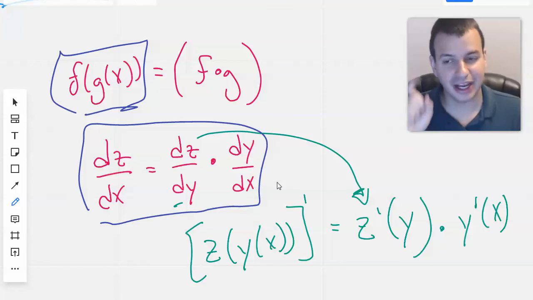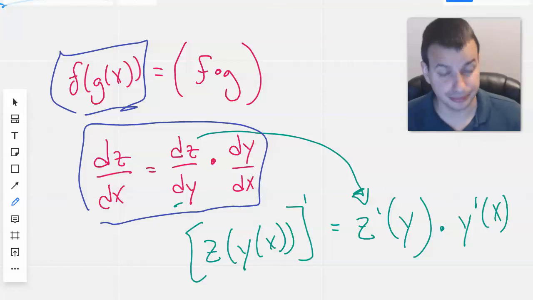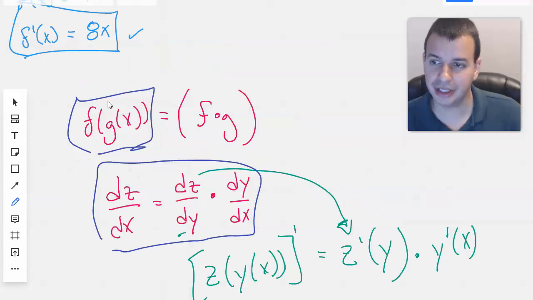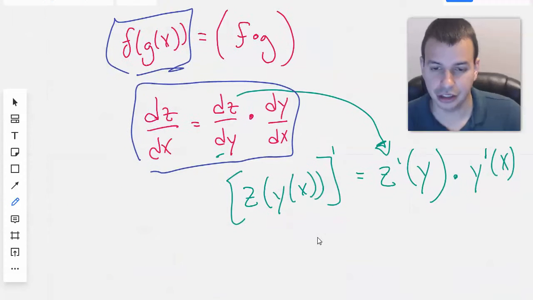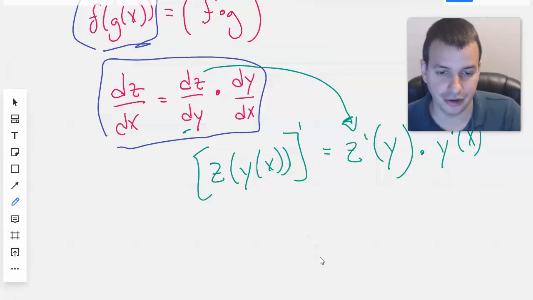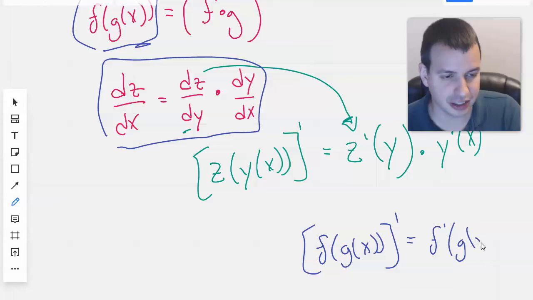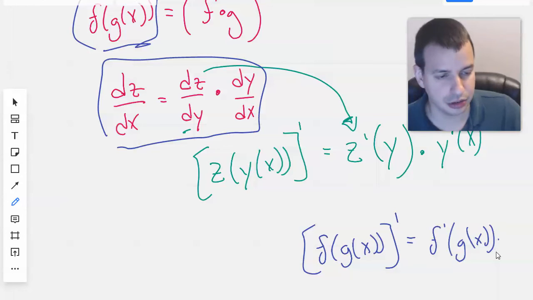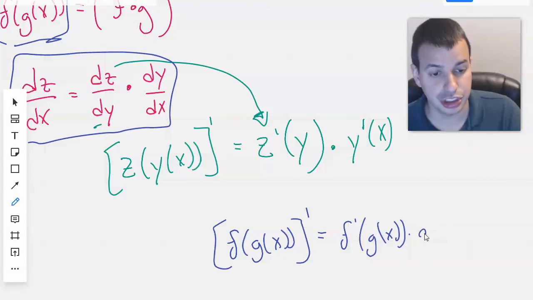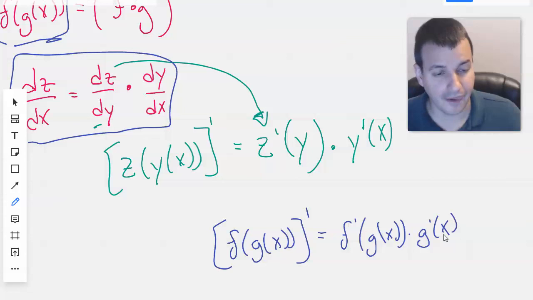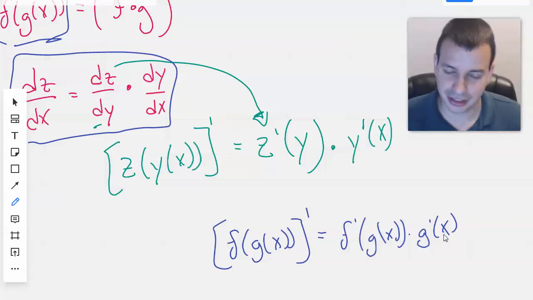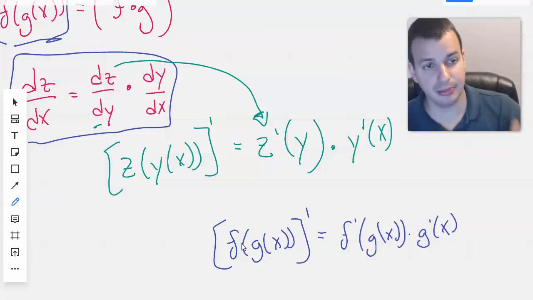But as a mnemonic, that kind of helps you remember the chain rule. I like to remember this. You have the chain rule of f of g of x, derivative equals f prime g of x times g prime of x. I don't like any fancy mnemonics, just bam, memorize.